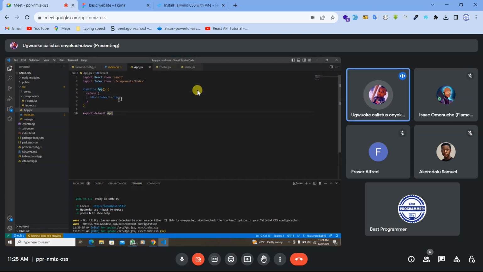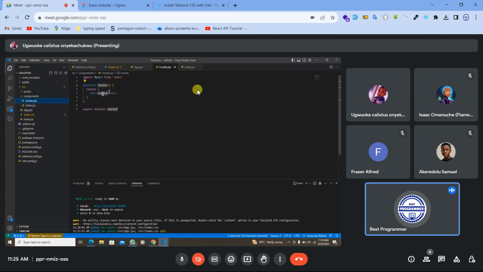Let me try adding CSS to that footer. Go to footer. Make className, space, type the shortcut. Okay, you go like this is fine also. Click on that one.